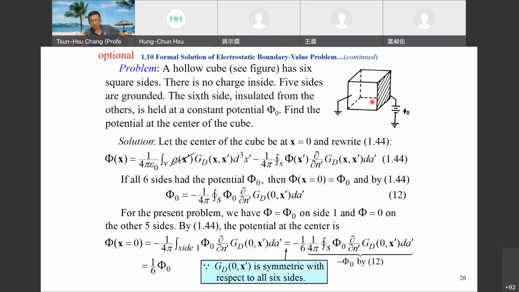For this one, you need an eigenvalue problem. We will learn in chapter 3. For a sphere or spherical shell, you need Legendre polynomials and spherical harmonics. For a cylinder, you need Bessel functions. The idea of the Green function is easy. But in terms of different coordinates, Cartesian, cylindrical, spherical, you need a special function to represent it. But the basic idea is quite simple.